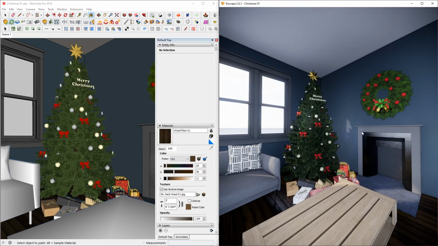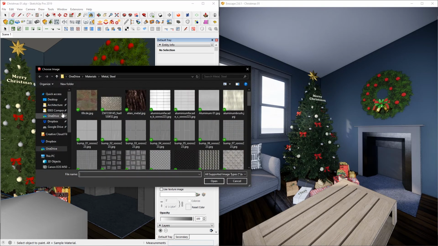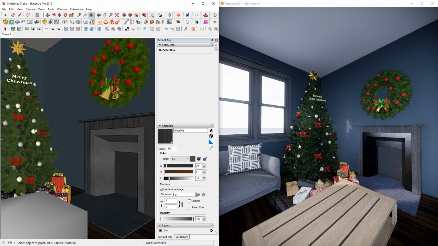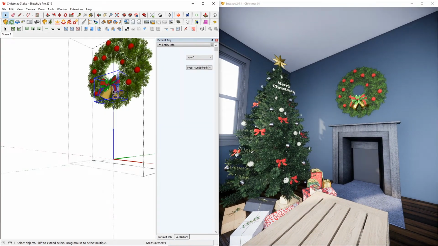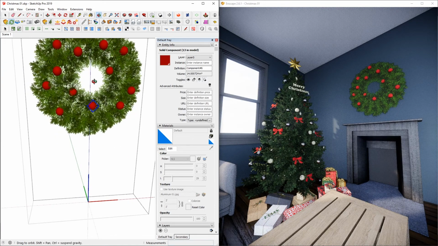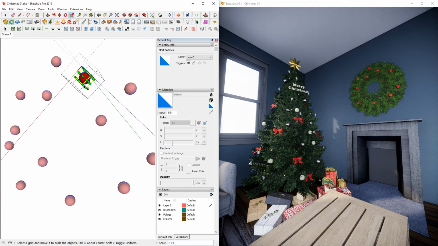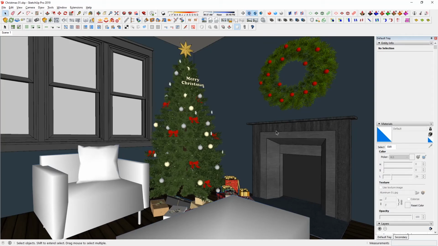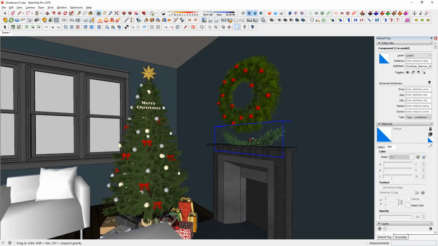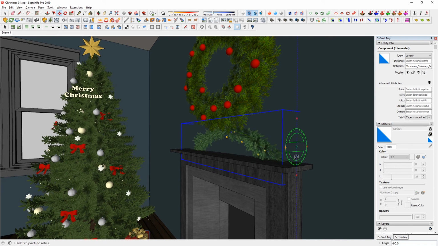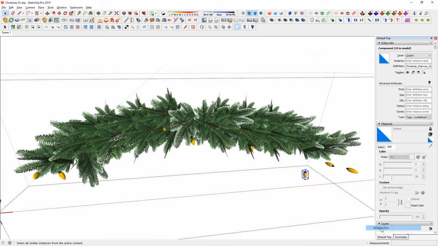I want more texture on this mantle as well, so I'm gonna go into adding wood texture on it. And I think those bells are a bit over the top, so I'm gonna get rid of those. And then maybe just add these on there instead. Perhaps I need to reduce the size of those balls. And I also wanted to add ornaments on top of the mantle, so I'm gonna put that up there. And then perhaps that needs to be straightened out a little bit. I don't really like these lights, so I'm gonna get rid of them.